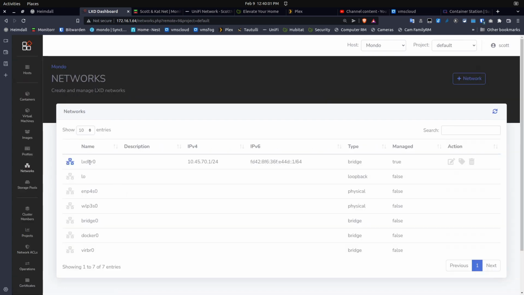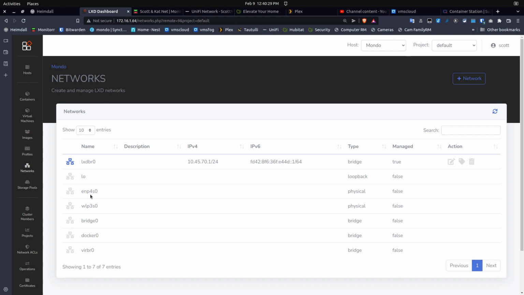Networks are basically all the networks that have been created on your LXD host computer. So in this particular case on Mondo, when we did a LXD init, it creates the LXD BR0 network, which is a way for the local NAT containers to reach out to the network if they're created on the NAT. The loopback connector is the loopback connector.